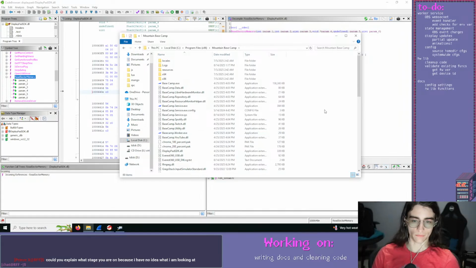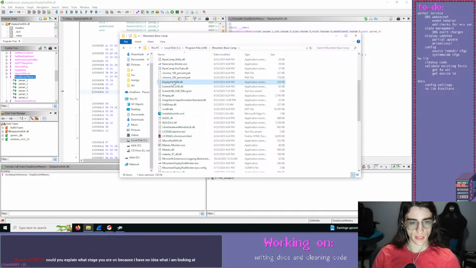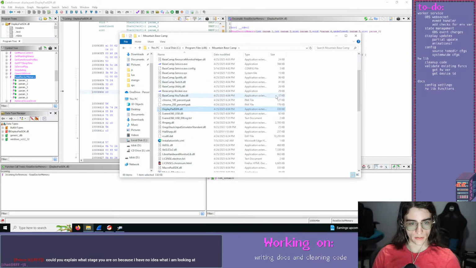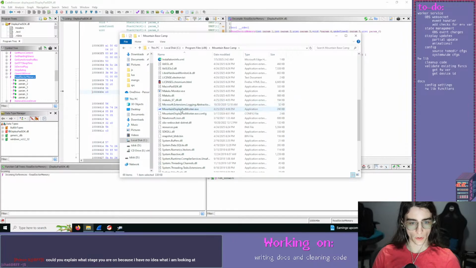They don't provide Linux support, so that's the whole point in doing this, to get it working in Linux. But this is their software, and I've gone through and determined that there's a couple important pieces of this, like the DisplayPad SDK.dll. This is what actually talks to the USB device, and then there's the Mountain DisplayPad worker, which is what talks to the DLL file.